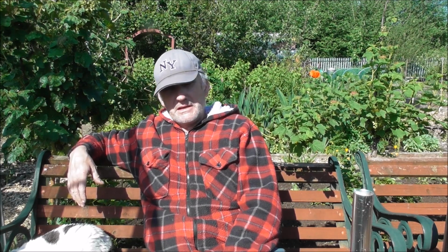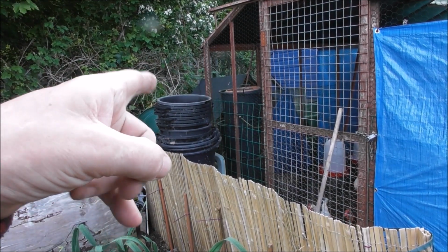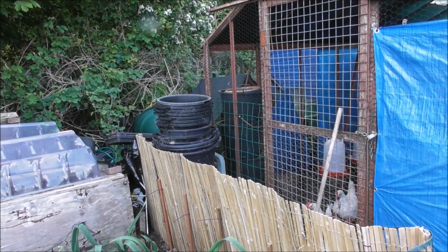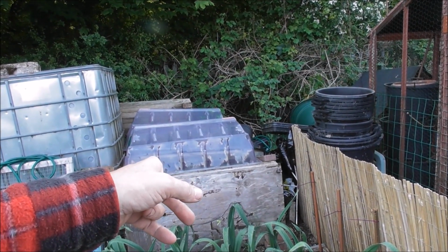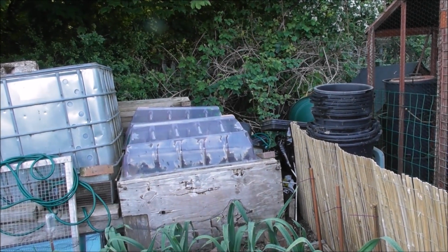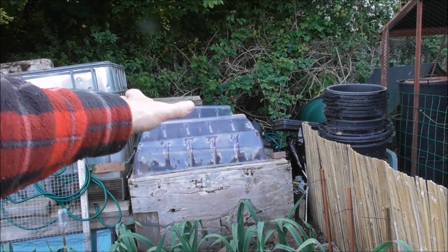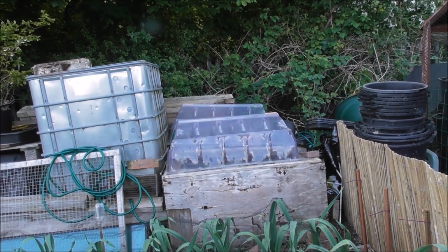So anyway, like I said, we had a bit of a problem that day as well. I had Mark with his strimmer, but we worked around it. So this is how I've got me pumpkins set up. Got to grab a couple of them pots out of the chicken pen there, and what I'm going to do is put it into this compost bin, and then I'm going to put some compost on top. I know it sounds stupid, but this is where I'm going to be growing my pumpkins out of, and they're going to come down here and trail into this bed eventually.